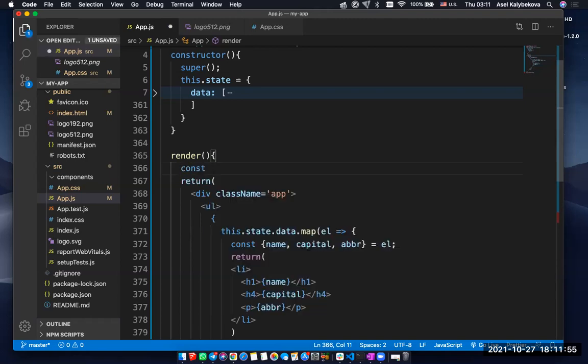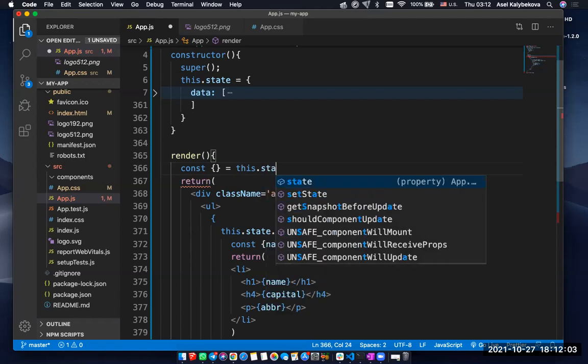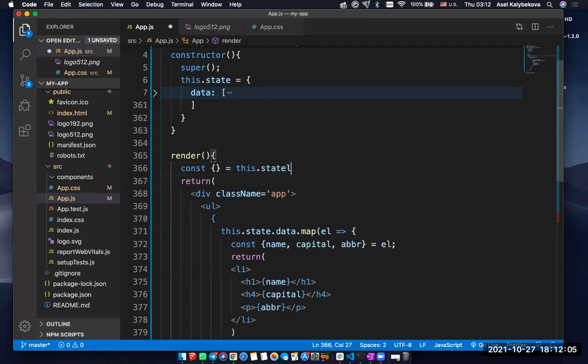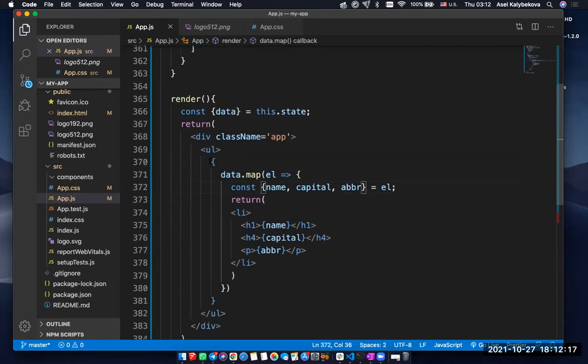Is it array or object? Data is an array, right? So I'm destructuring this dot state, which is an object, right? So inside will be data. Cool. So here, instead of doing this dot state, I can just say data. Okay, so that is one way to do it.